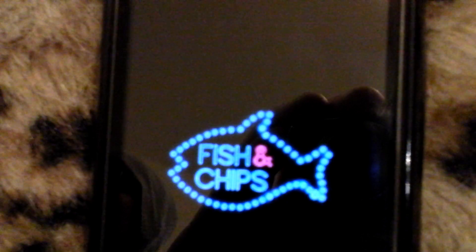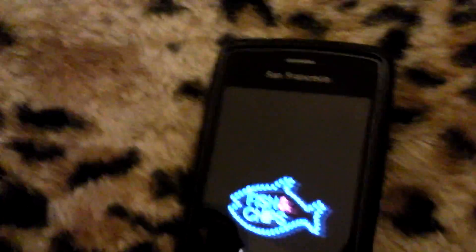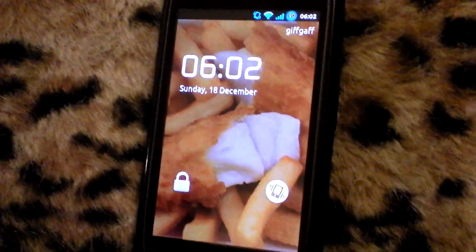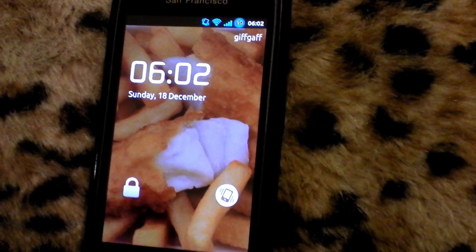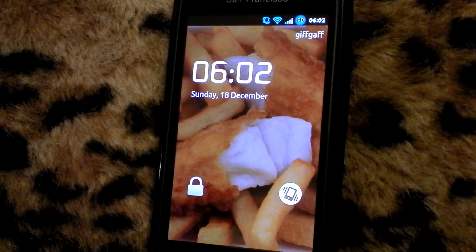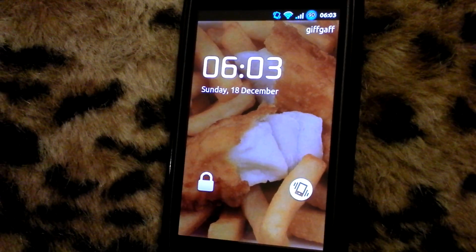Third one is Zim Launcher — we had that last time and it had a very good response from you guys. Very simple, very lightweight, and also very snappy. Now, the new launcher we decided on is Nemus Launcher. N-E-M-U-S, Nemus Launcher. Amazing in my opinion. Really, really light and really, really quick. That's the one I've got installed on this ROM just here.